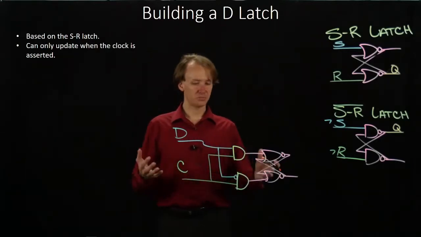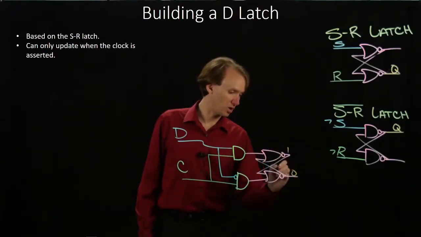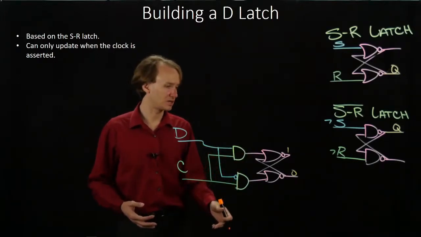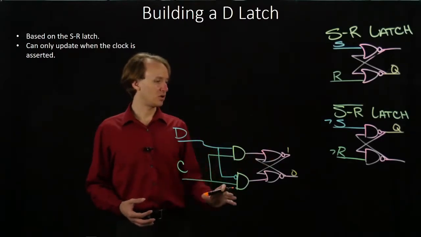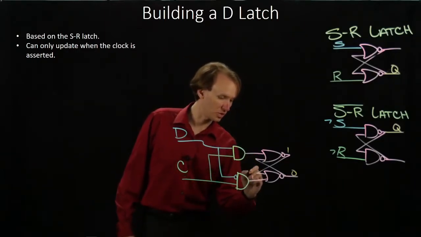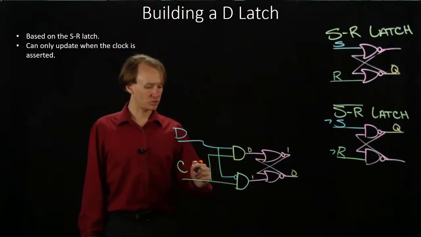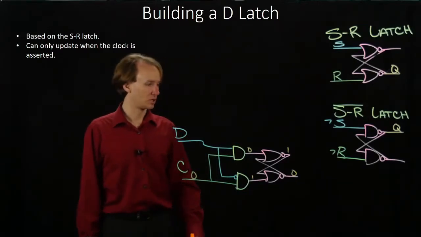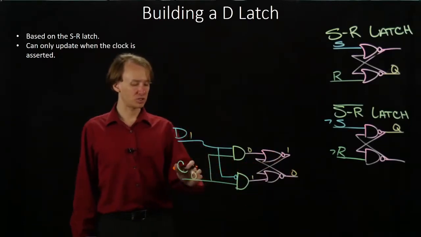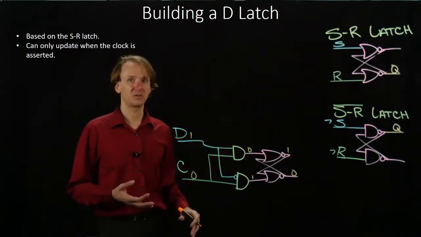So I'll start by putting some numbers into this thing. I will say that my output state is currently 0, means that this would be 1. Now everything else should not matter too much. It's not terribly important what's coming out of the AND gates at the moment, as long as we know that it's not changing the state of the SR latch. So we'd probably have a 1 there and a 0 over there as well. I'm going to start with the case where our control signal is 0 and my data is 1. So this data is different from what's coming out, but my control signal is 0. So I should expect that when this goes through, the state of my system will stay the same.